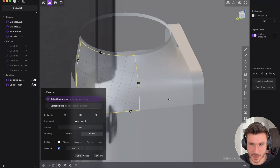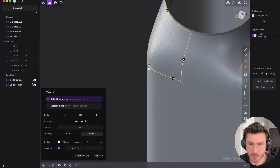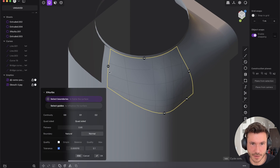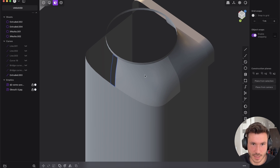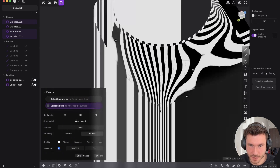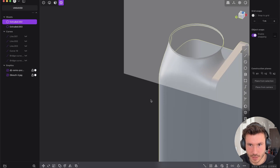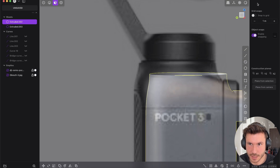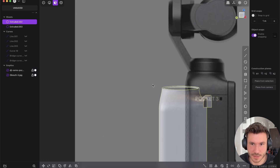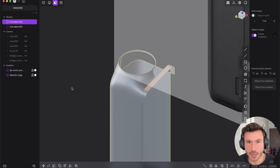Look how complicated this surface is, and we can even give it G2 everywhere. I don't want to go into G2 honestly because I didn't optimize for that, but let's just try and join everything. We have some weird stuff going on so I have to figure that out — but just in general, if we check it out, it's really, really nice. We're getting basically almost exactly that shape as the DJI Pocket.